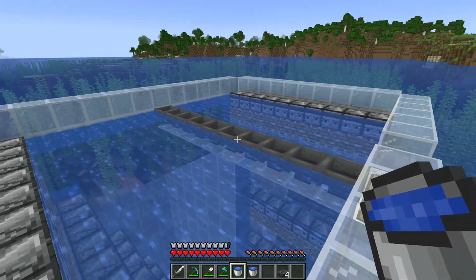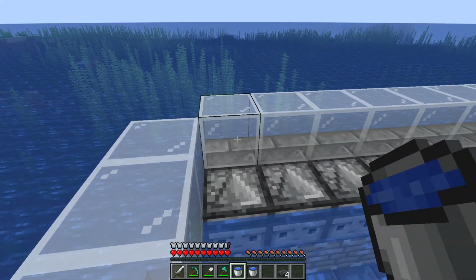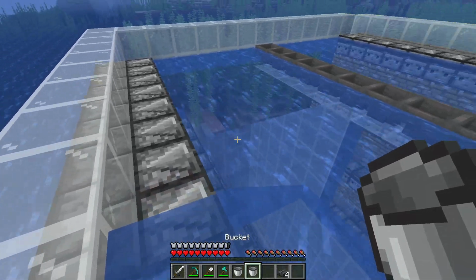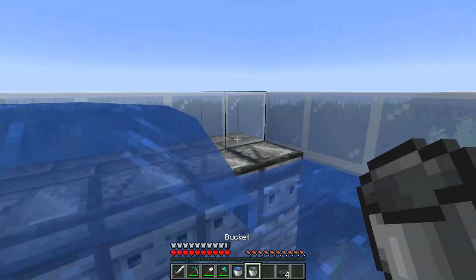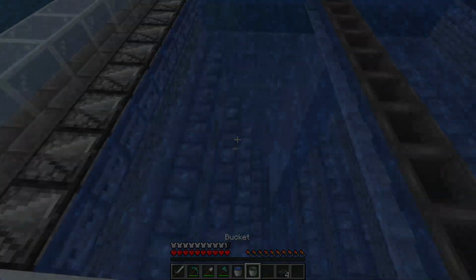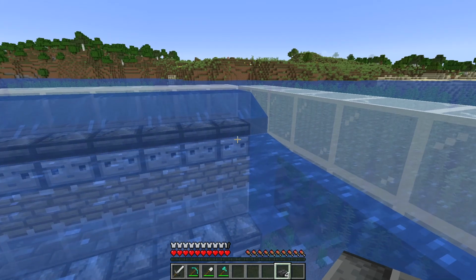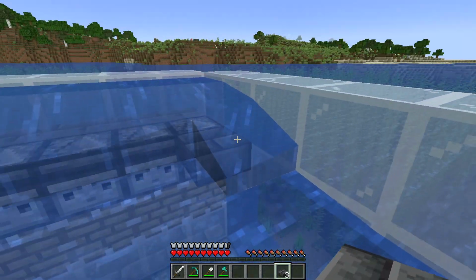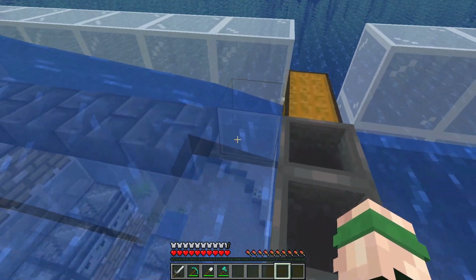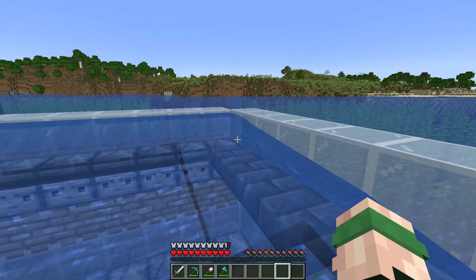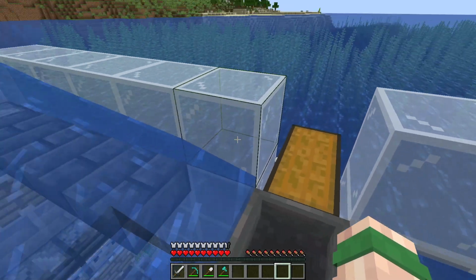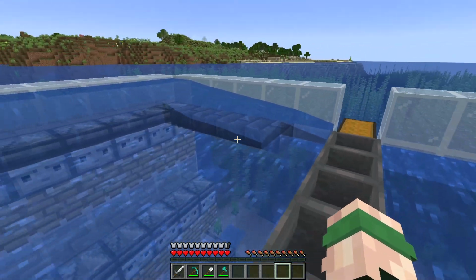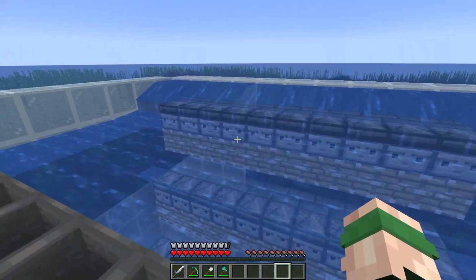Grabbing our water buckets again for one more time, we're going to place water source blocks on top of these observers on both sides. We're now going to grab our 4 slabs and we're going to place our slab directly in front of the observer and then bring it out a further 3. As you can see, by doing this flows the water to our hoppers, which the kelp will then follow and then go into our chest. So you want to use these 4 slabs by doing that exact same process all the way along on both sides, bringing the water to this point.